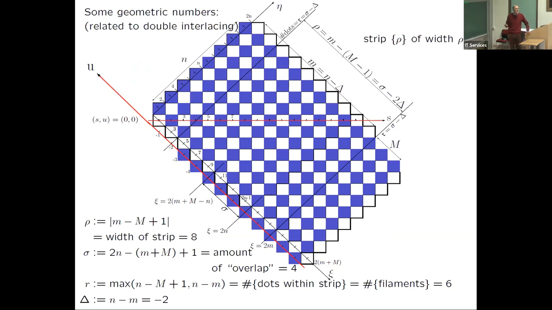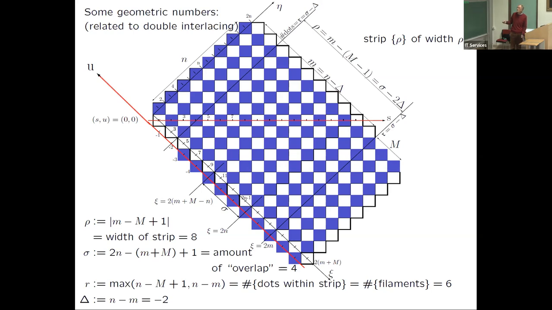So in this situation, let me indicate to you, remember, how do I see this double interlacing of those dots? How do I see that? Namely, you form the strip here, going to that cut, that indentation here, then you form the strip there. So that is going to be a strip, in this case the strip in question here. The rho is equal to 8 in this case.